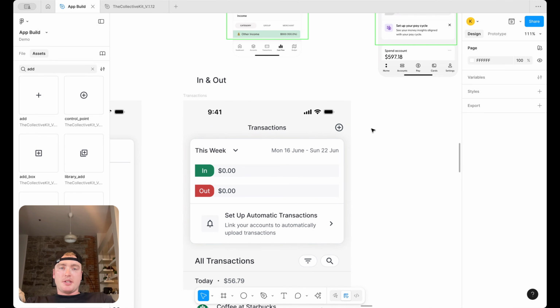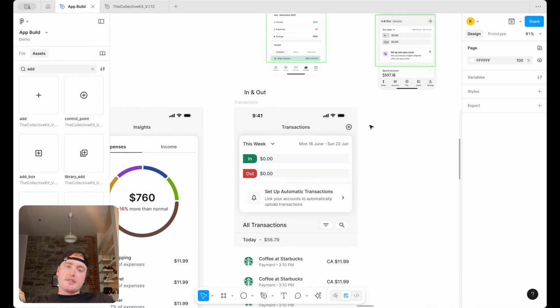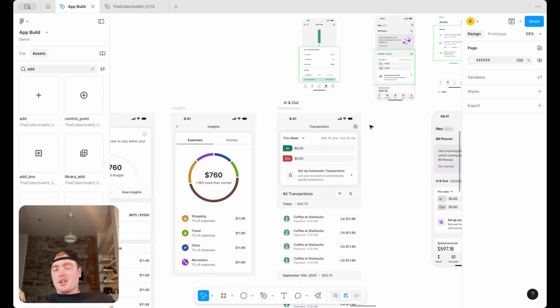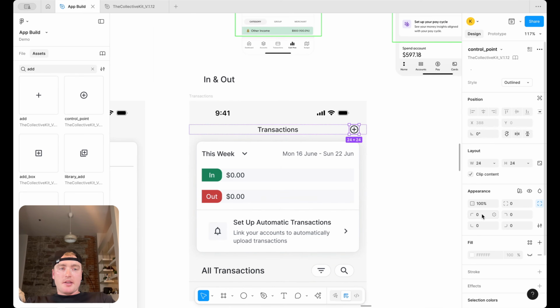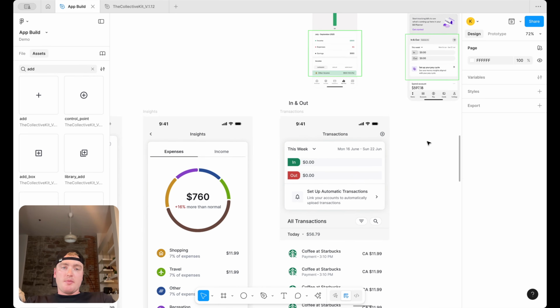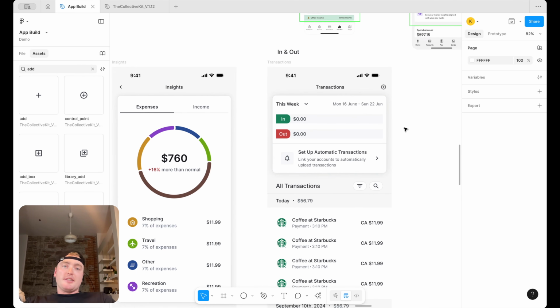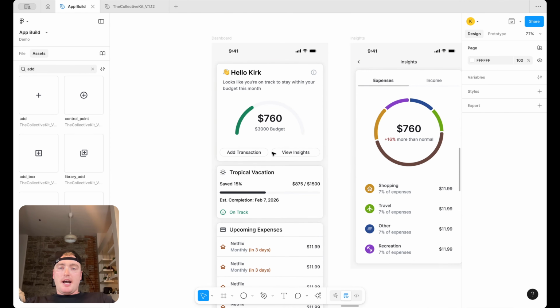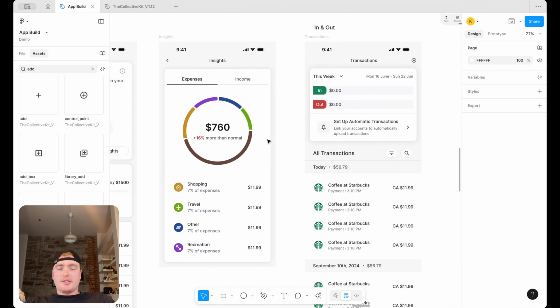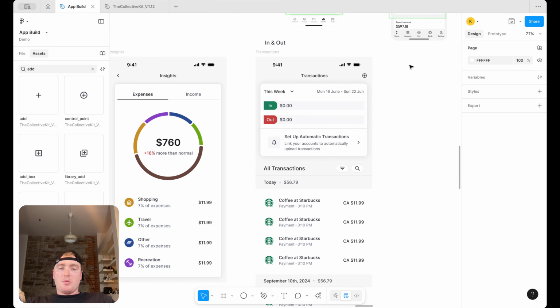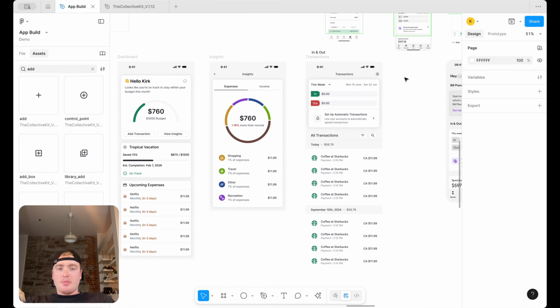rid of the inside just to make sure that transactions always stay centered. I'm not too sure if I'm the biggest fan of that. It could just be that maybe this icon is personally just a little big. Like if you were to set it to 20 by 20, that's a little bit better, but still not the biggest fan of it. But again, if we already have add transaction on a dashboard as a quick action, it's not the worst treatment in the world, but maybe we'll come back and revisit it a little bit later, okay?